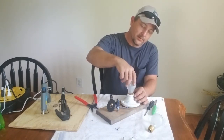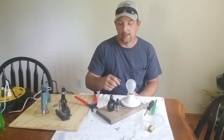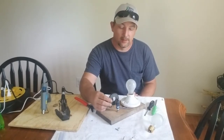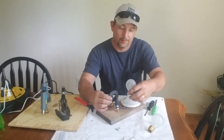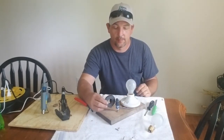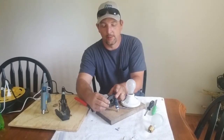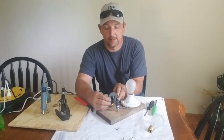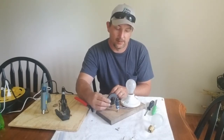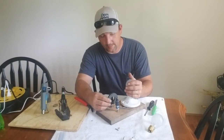My personal opinion on this is I think this is going to be a failure. Okay, I don't see any bulbs working. And I don't understand how this could work. I do see that it's trying to pull the spark plugs together, but that's just a magnet for you. I don't see that's creating any energy that's going to light up a bulb.